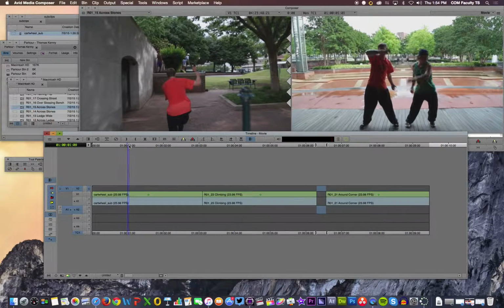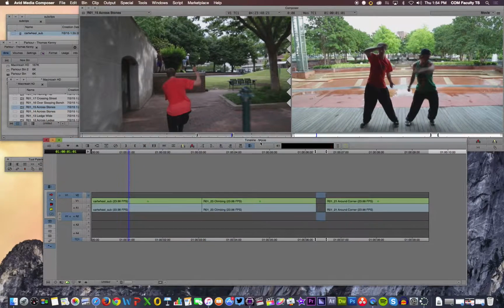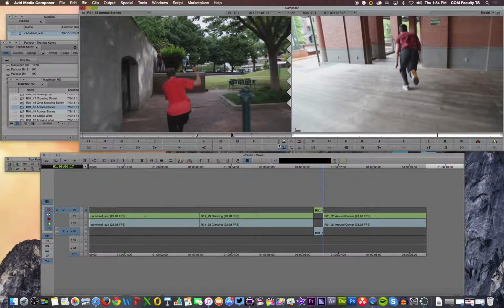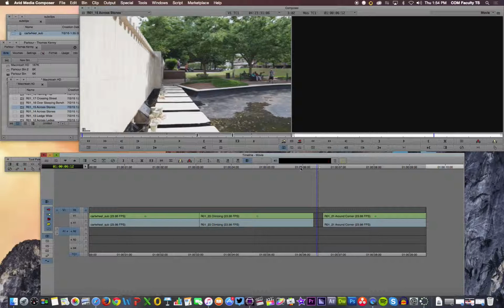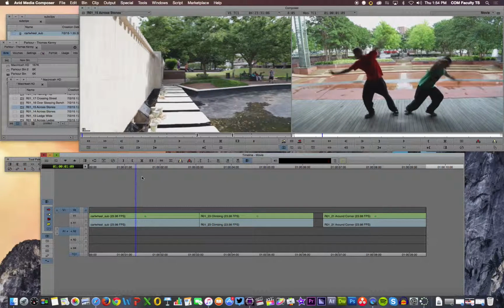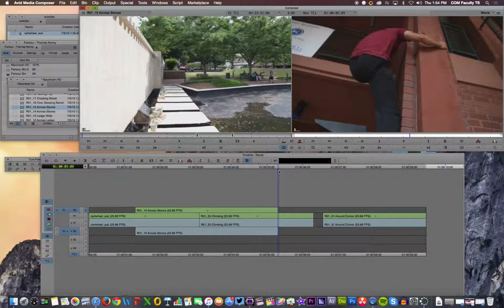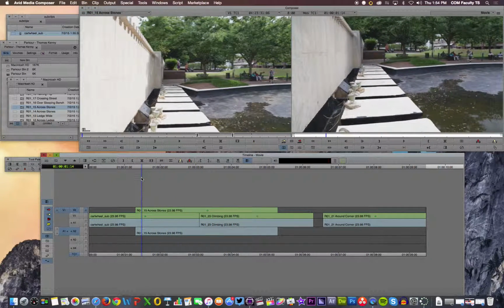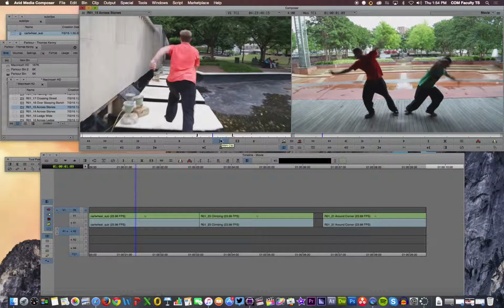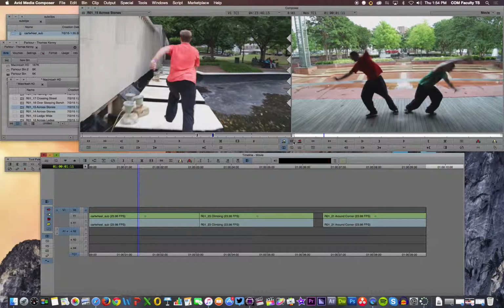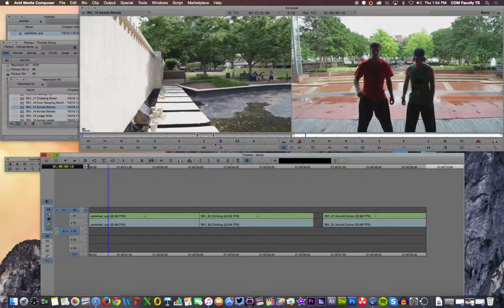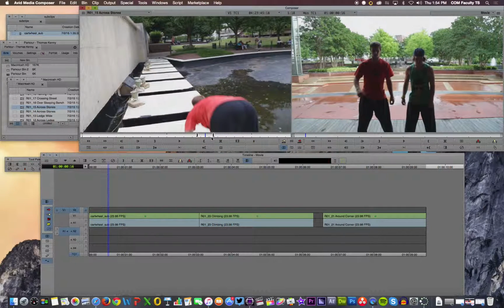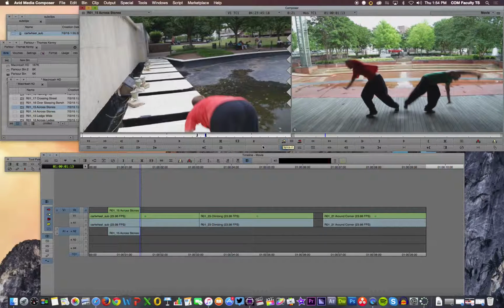And I'm going to put my indicator right at the start here, and I'm going to insert it in, I'm going to splice in, excuse me, I'm going to Command Z that. The reason why I went there is because I had in and out point, so let me clear that, and let me go back. Where my indicator is, I'm going to splice that in, and notice it went to where that indicator was, and I'm going to Command Z that also, because I also want to make this smaller, so I'm going to make an out point here. And let me splice it in. And there it is. And I'm going to Command Z it again, and I'm going to bring it back a little bit more, and I'm also going to make the out point a little bit shorter, splice it in, and there it is.